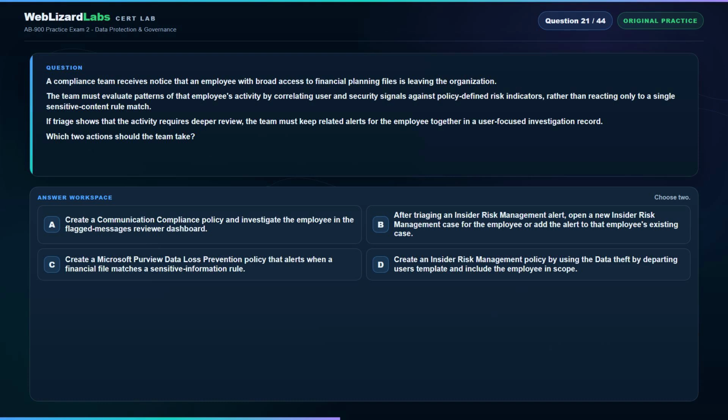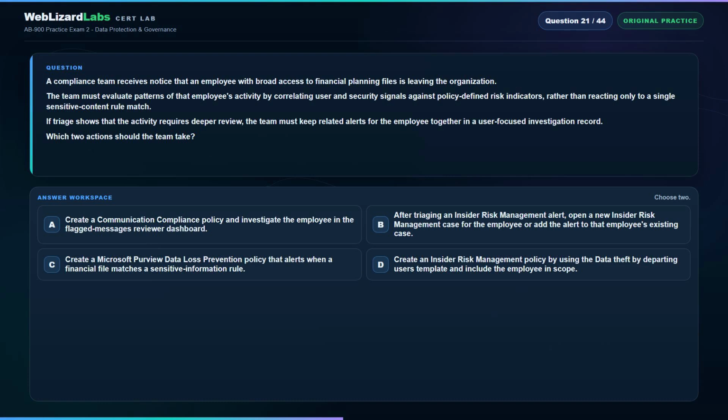Choose two. Option A. Create a communication compliance policy and investigate the employee in the flagged messages reviewer dashboard. Option B. After triaging an insider risk management alert, open a new insider risk management case for the employee, or add the alert to that employee's existing case.